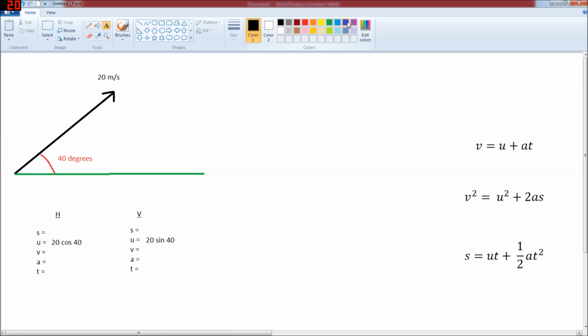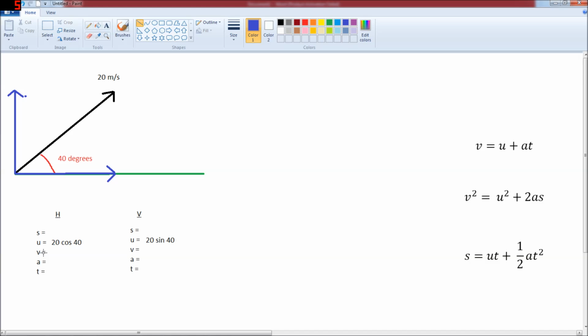In fact, I'll just draw those on in blue. You've got your horizontal component, which is that bit there, and your vertical component, which is that bit there. And of course this creates a triangle, which is this triangle right here. Anyway, what else can we figure out? Do we know how far it goes horizontally? No, we've got no idea.